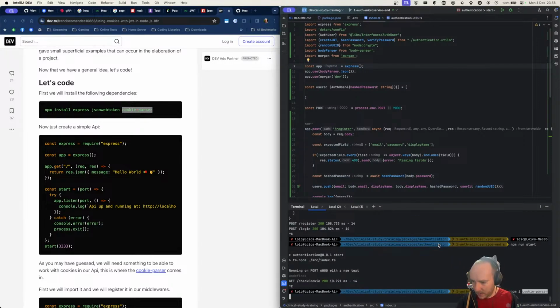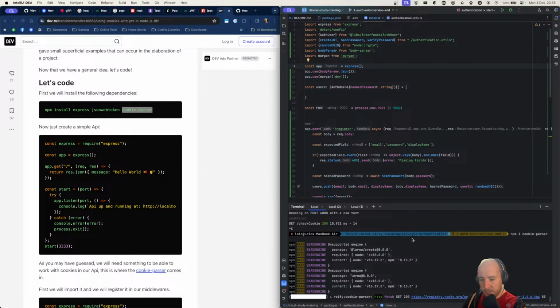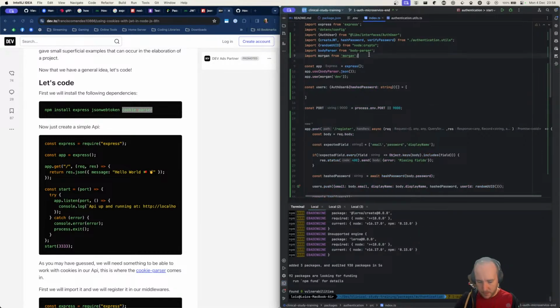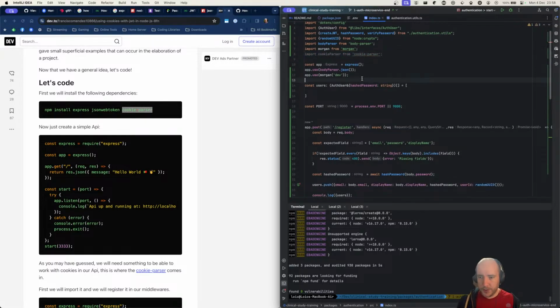Install cookie parser. Voila. Import cookie parser.